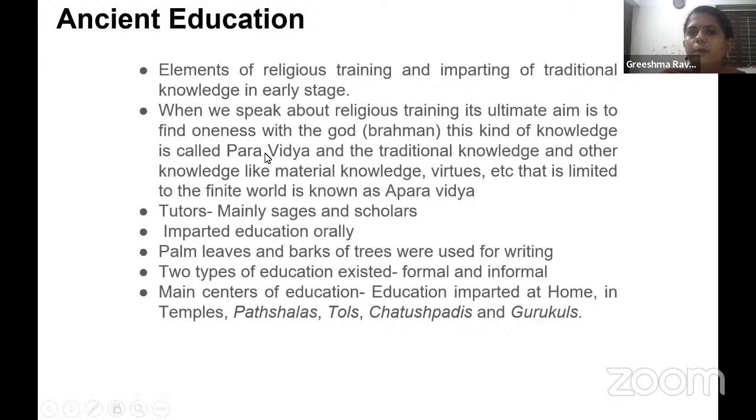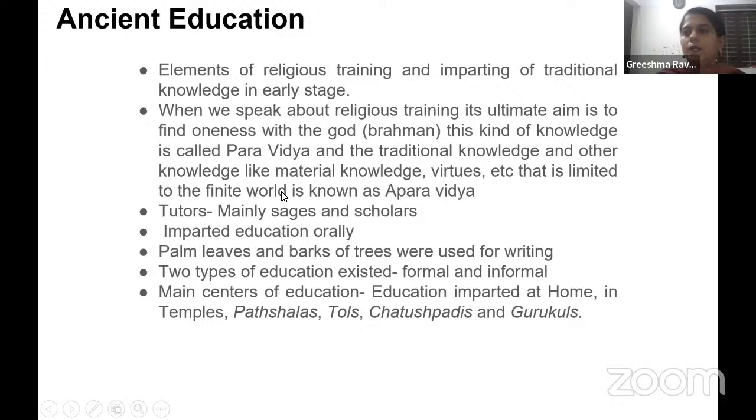So what is Paravidya? Paravidya is why we are giving the traditional knowledge. I have already told you that the ultimate aim of education during the Vedic period was oneness with God, oneness with Brahman. That kind of knowledge is Paravidya, and Aparavidya is any kind of knowledge related to traditional knowledge, material knowledge, virtues, etc. That is limited to the finite world is known as Aparavidya.